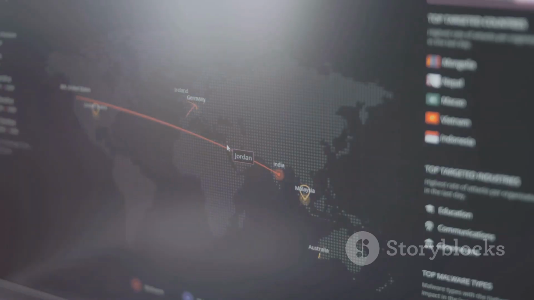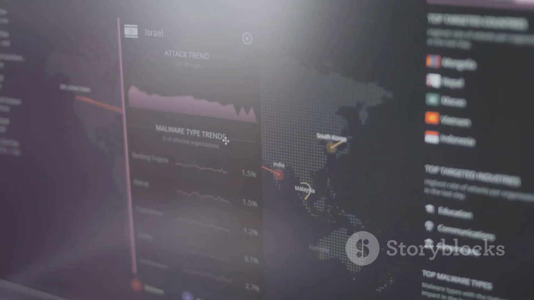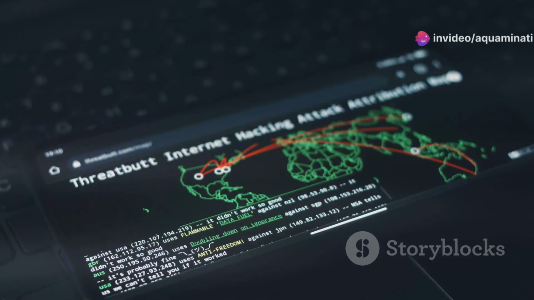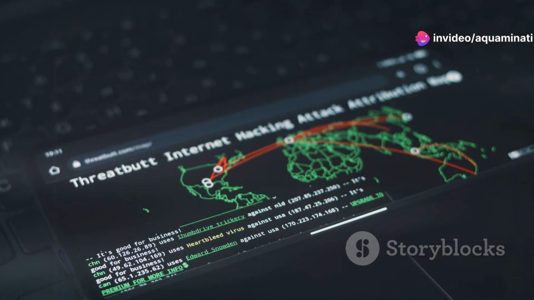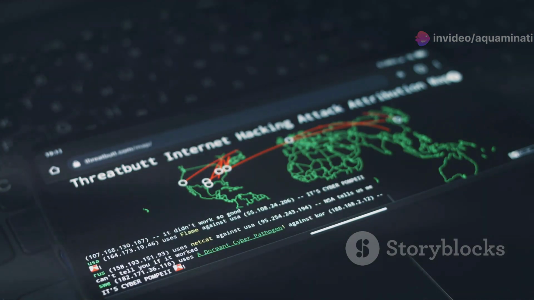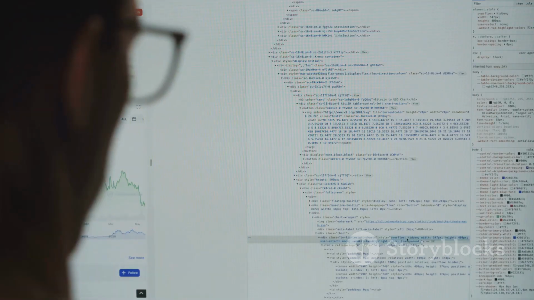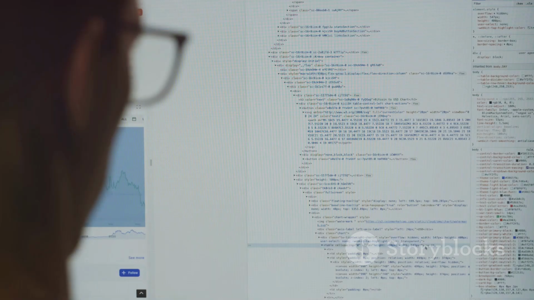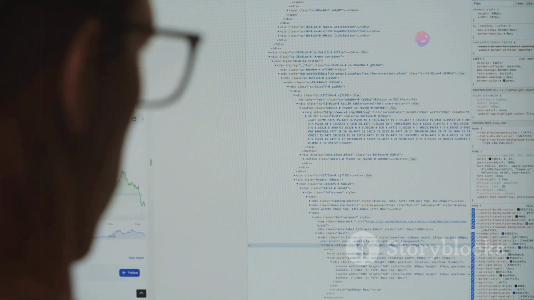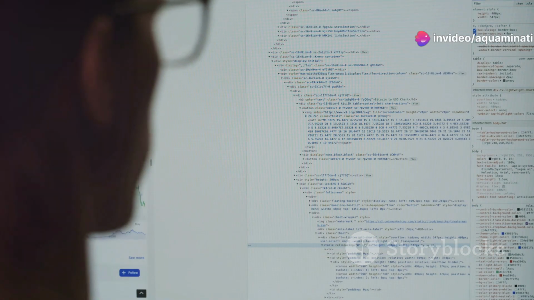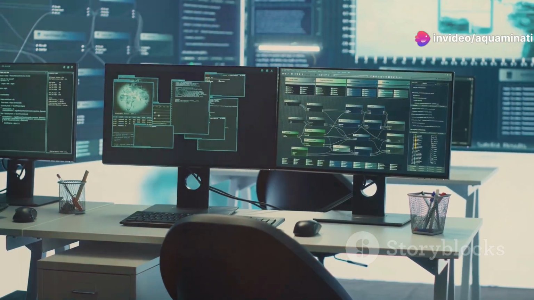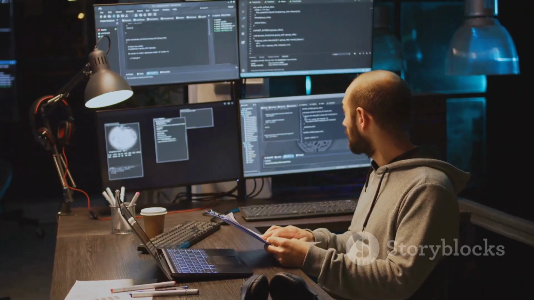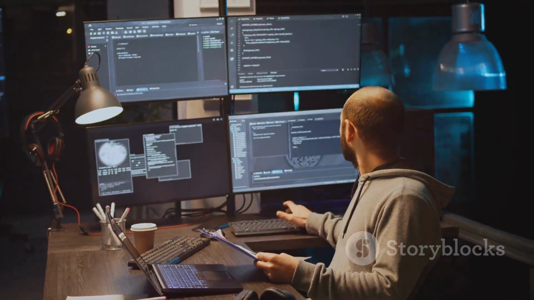There are different types of vulnerability scanners, each with its strengths. Network-based scanners examine your application from an external perspective, simulating an attacker's approach. Web application scanners, on the other hand, focus on the application layer, analyzing code and data flow. Open source and commercial scanners offer various features and capabilities. Choosing the right tool depends on your specific needs and budget.